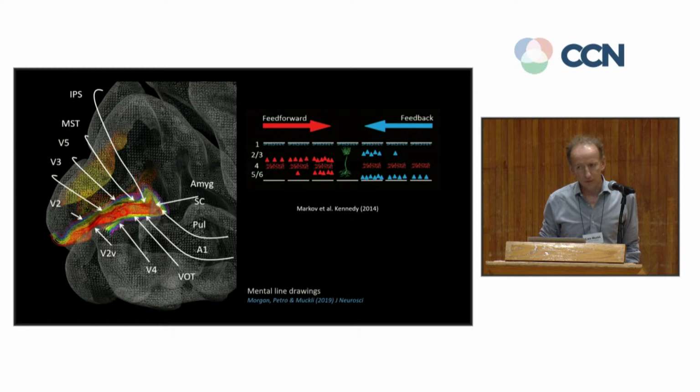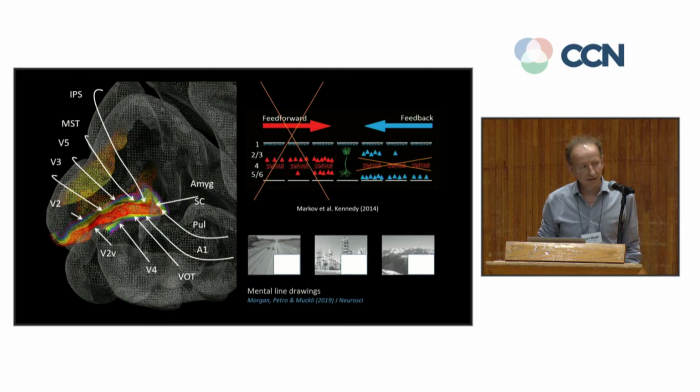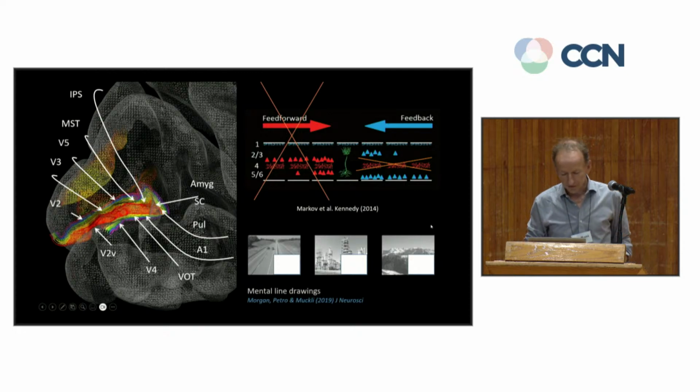We use the approach of silencing the feed-forward input to better tune in to the cortical feedback. And so we look into primary visual cortex, do retinotopic mapping, and then we show non-informative information at that spot. So these are the occluded regions shown here in the lower right quadrant. And in the rest of the visual scene, we show complex visual scenes of a street, industry park, or mountains.